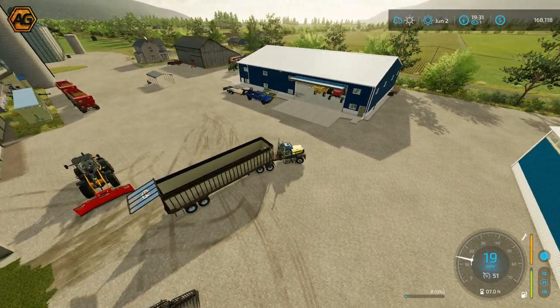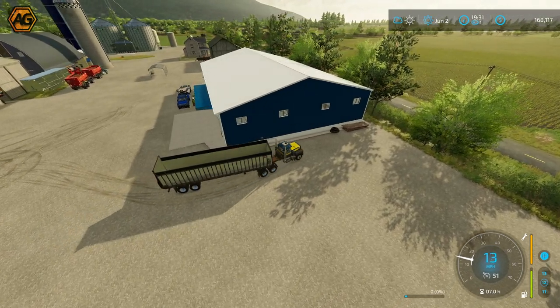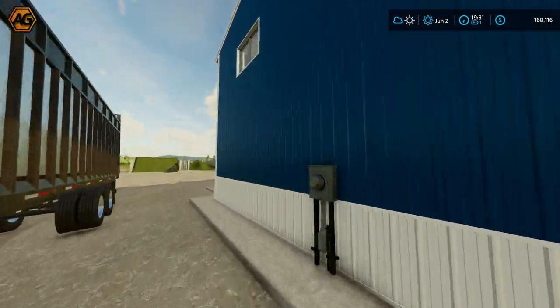Right, I'm just going to park the truck up. We're just going to nose it up here so it's out of the way. We'll sort out the trailers and park all those properly a little bit later, but let's just leave that there. Go and jump in the wheel loader and we'll finish compacting this pit.